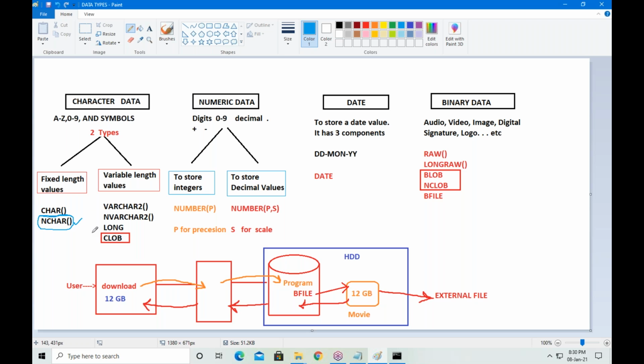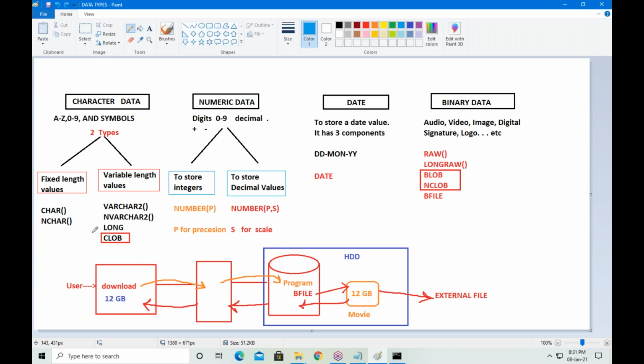But if you want to store any global level language, we need some changes in the front end application level, back end database server level, middle layer web server level. Globalization techniques we need at front end, back end, middle level. Then only it will support global languages.